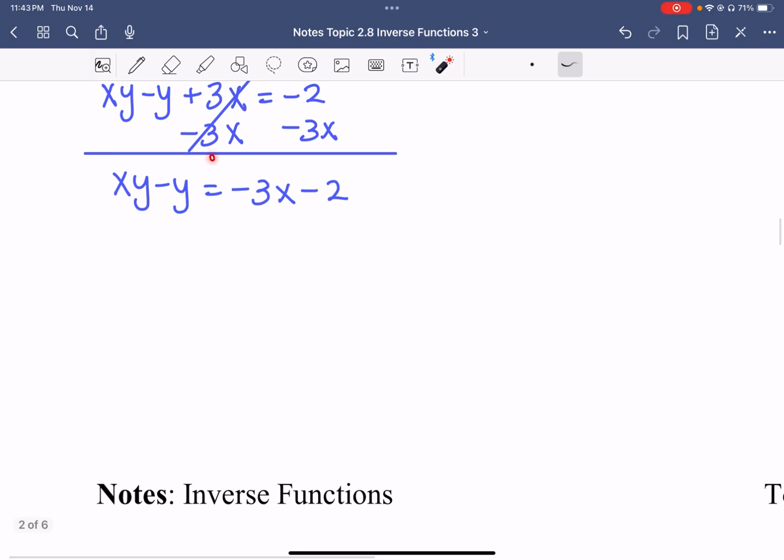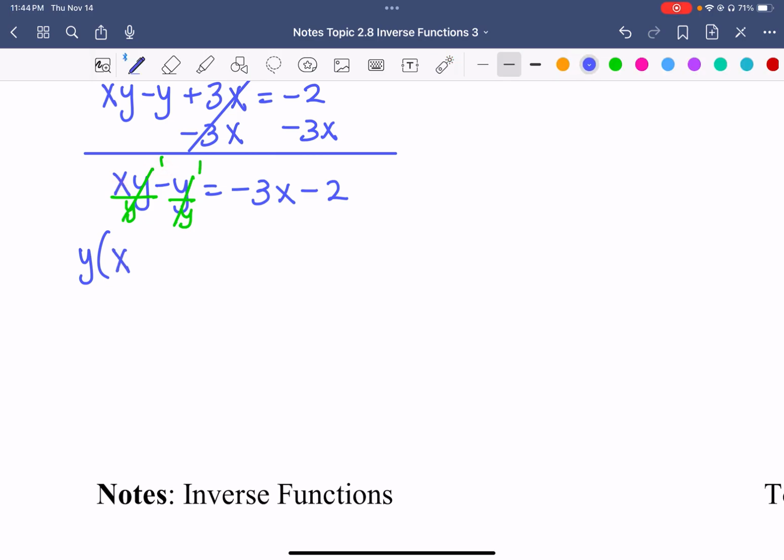So notice that here's the equal, so everything on the left, this term has a y, that term has a y, and then nothing here has the variable y. So now that we've done that part, we can move on to step 4, which is to factor out y from the terms on the left. So if I take y out, and factoring out the y is the same as dividing both of these by y, okay? So these cancel out, they equal 1, these cancel out, they equal 1. So I'm left with x times 1, which is just x, and then the other one we just have 1, okay?